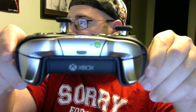The cool part about this is, you may have noticed, that one's longer than the other. It's the same idea as the control freaks that you can get. I've never gotten control freaks, but I think it's like 10 or 15 bucks maybe, to make it taller. So it's less movement to have more sensitive, more precise aiming. These are some of the other stuff that it came with.